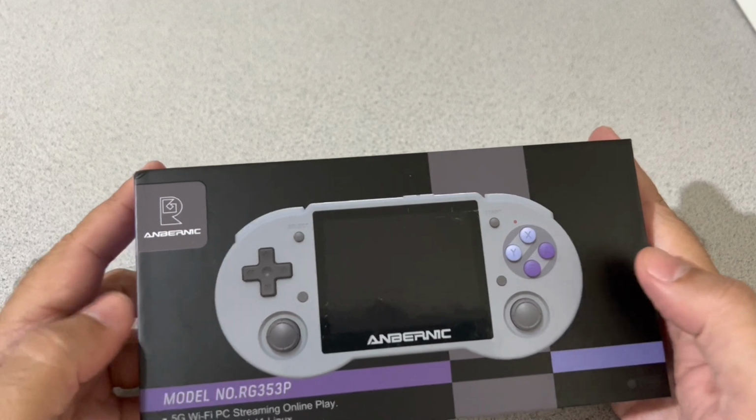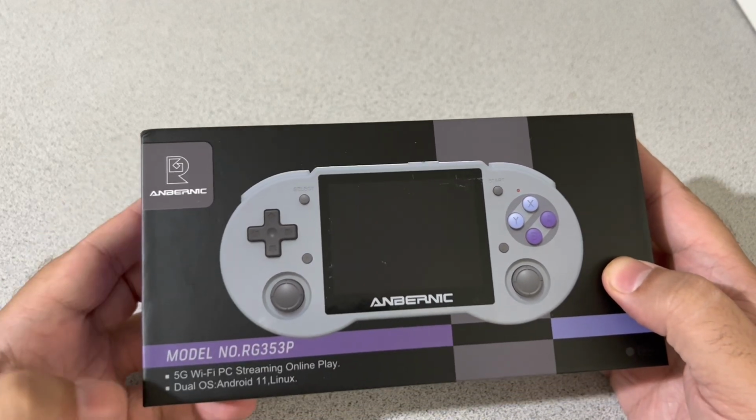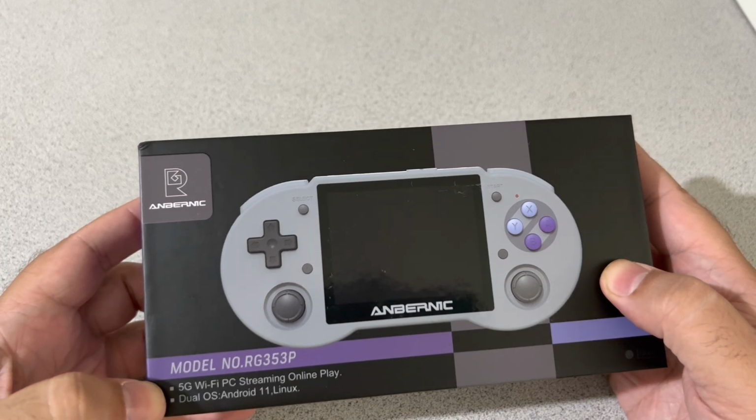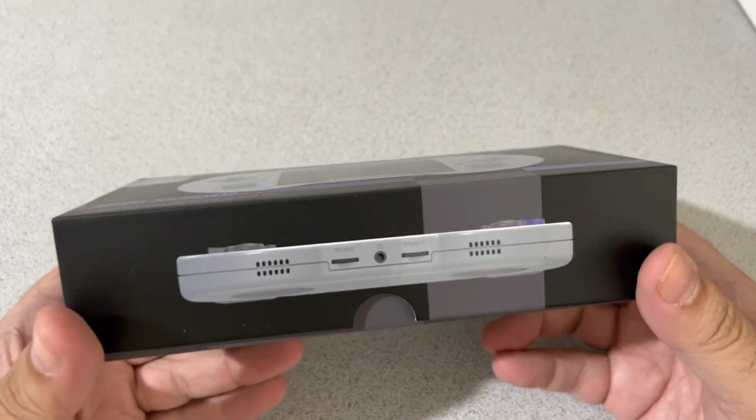You've got your front, your two thumbsticks, standard 4 buttons there. This device is a dual boot system. It does have Android 11 built in, as well as a Linux proprietary operating system.